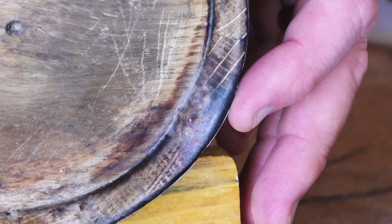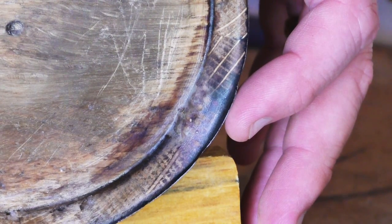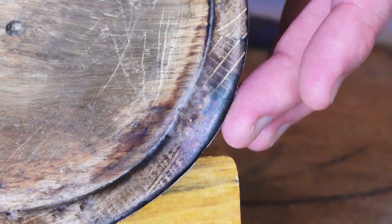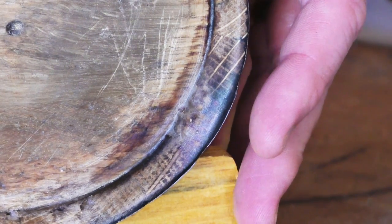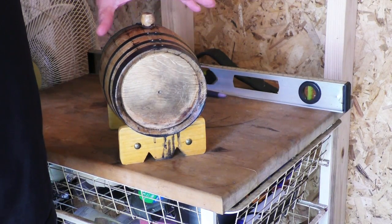Personally, I still feel that I had to do those spiles in order to get the massive flow to stop. I don't think that the wax would have done it on its own, but any residual moisture that may have wanted to come through is now stopped. So we now have a sealed barrel.